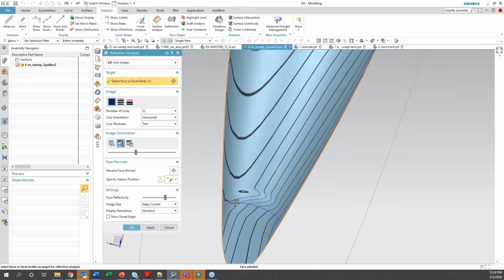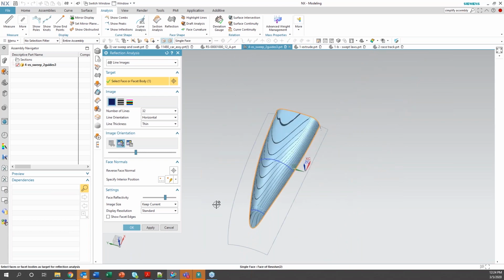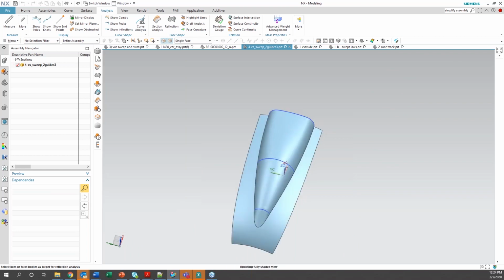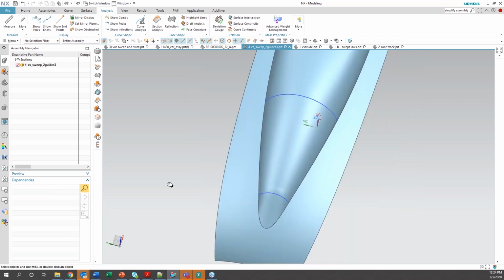So we don't have any discontinuities. There are some minor inflections in that area, as well as in some of the other areas. What we could also see is a deviation gauge.